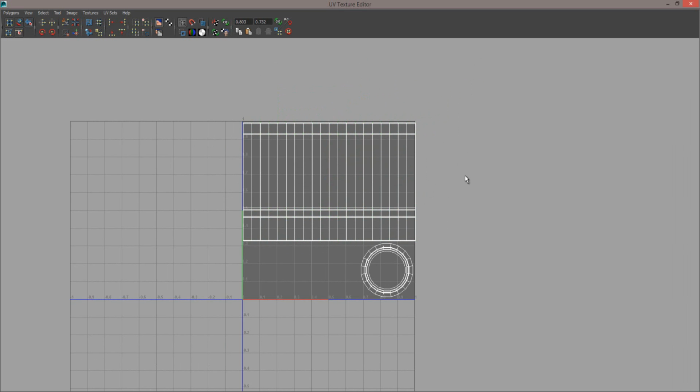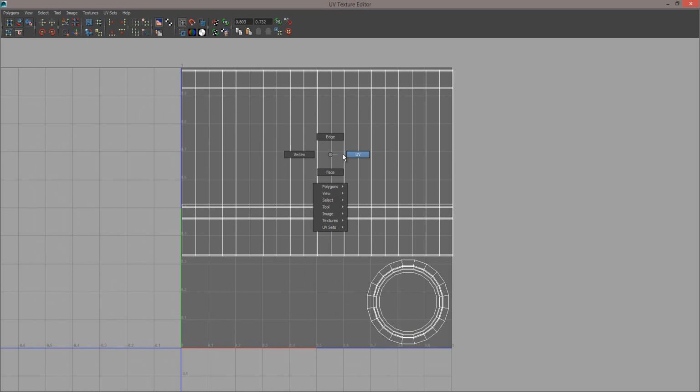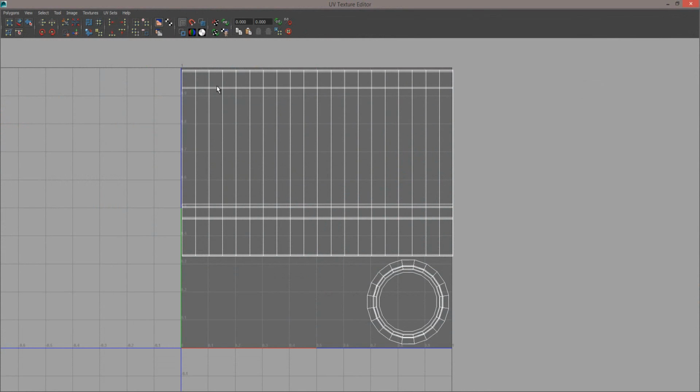Now, if you're having trouble right now selecting them, it's probably because you messed up in the beginning. Hold the right mouse button, go to UV, and then select them. Then hold Control, right mouse button, and go to Shell. And if you want to select this one, same thing, go to Shell. Because if you're trying to do it by just going to Edit UVs, you know, I'm just starting over, and you try to select them, oh, it works. Look at that. Sometimes it doesn't work for me. Like sometimes it'll select it, but not the way I want it to. But this is great. Our UVs are wrapped nicely and perfectly.